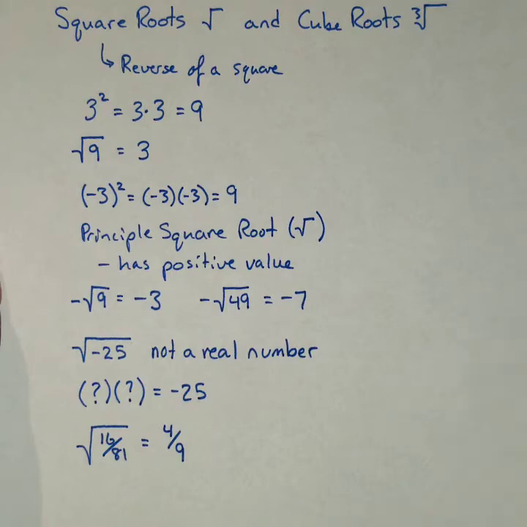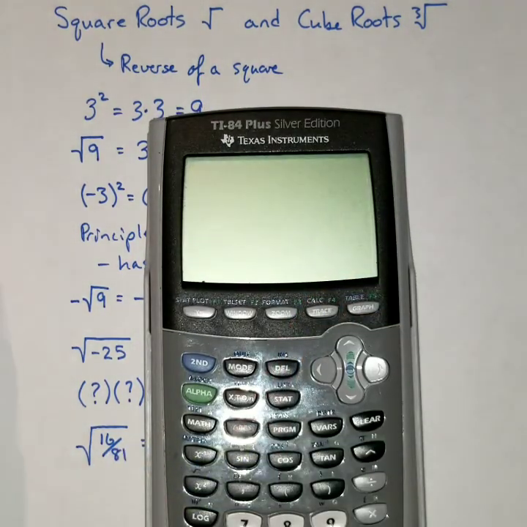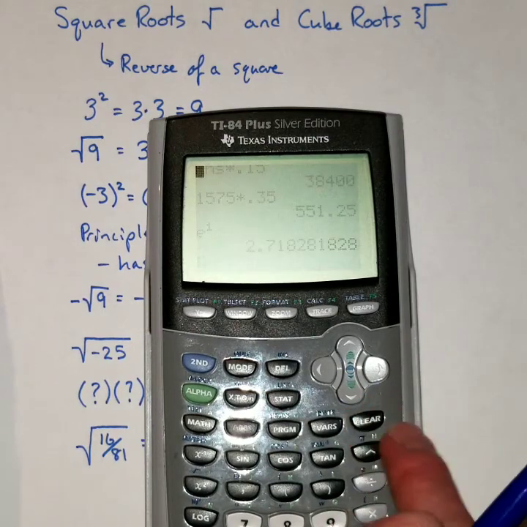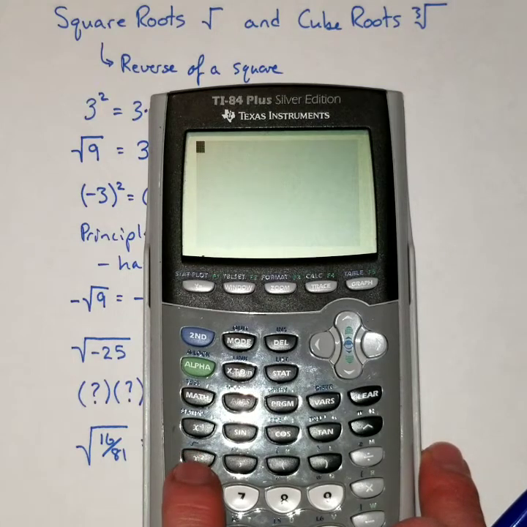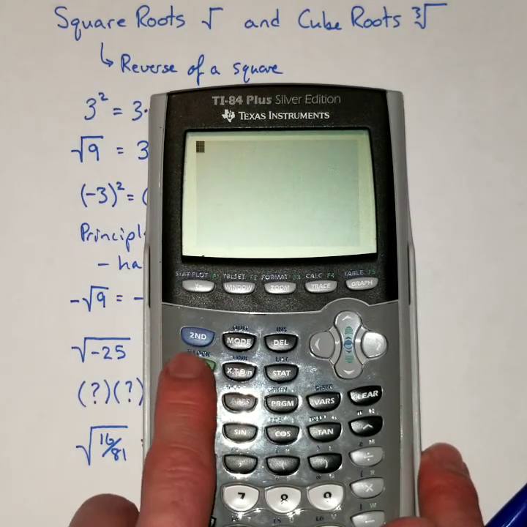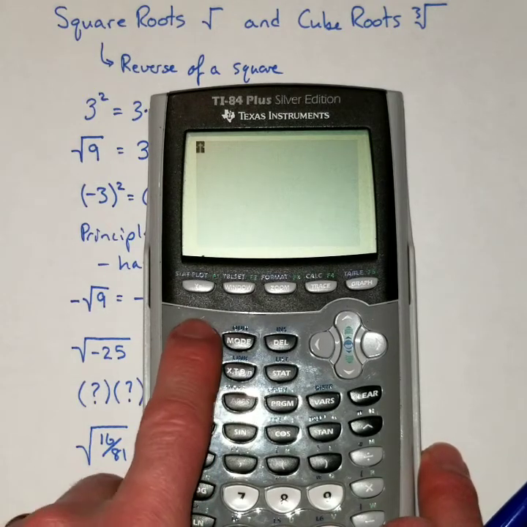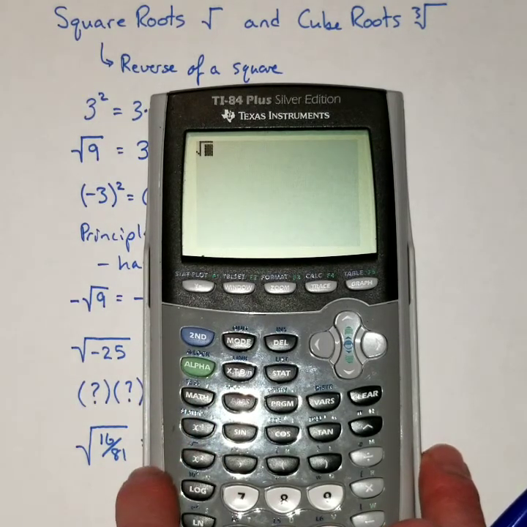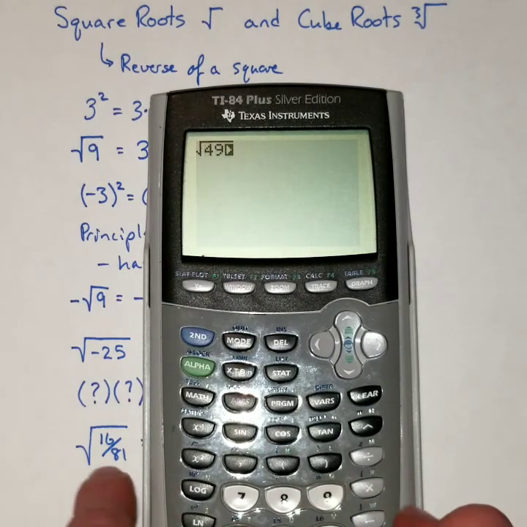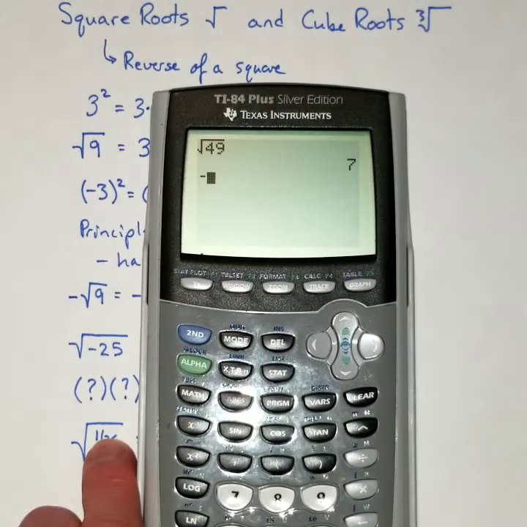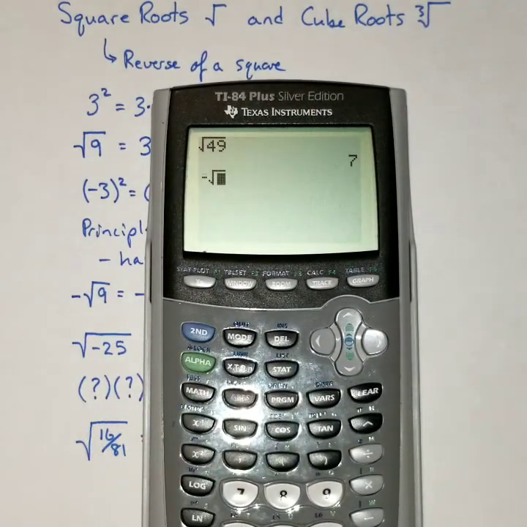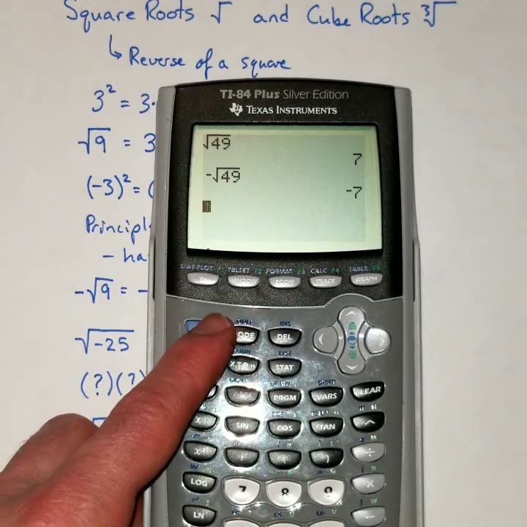Your calculator, however, I will mention, does have a nice square root button on it. The square root button, if you can see, is the second function of your x squared button. If you're using the TI-84s or 85s, they are all very similar. Hit the second and then the x squared button, and then you can type in 49, and it will tell us the answer is 7. And it can do the negative square roots too. If you hit the negative button first and then type in your square root, you'll get the -7. Okay, so your calculator can pull these off, no problem.